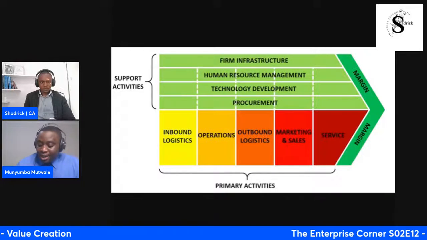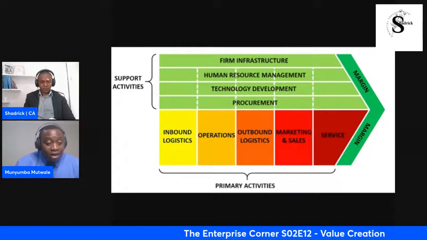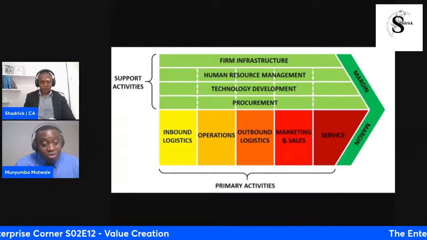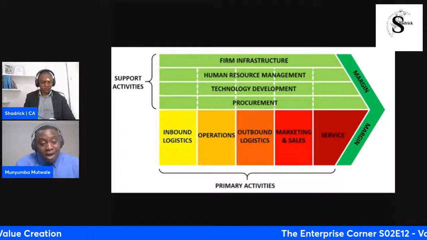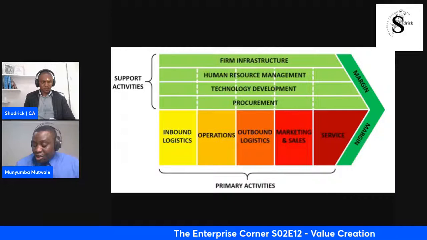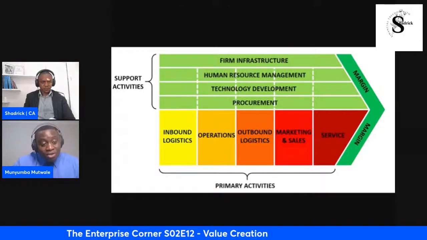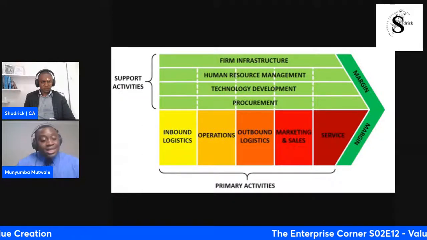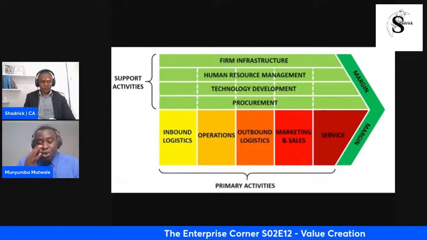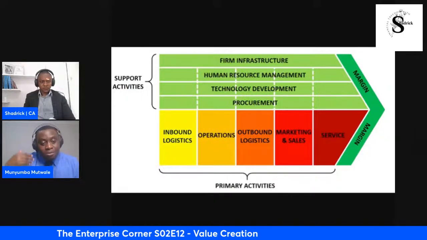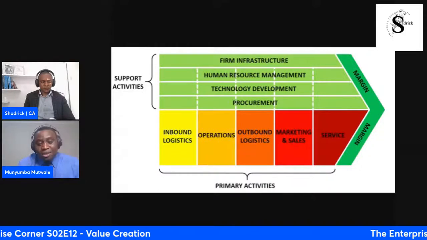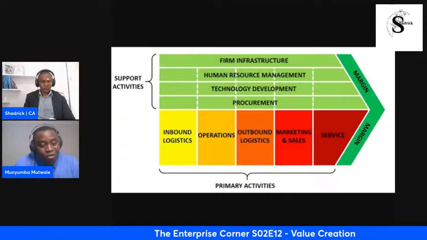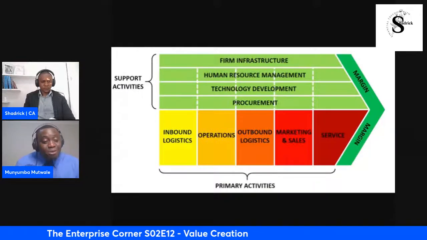Simply, how do you get a new customer to see you? How are your adverts working? How do you get them to signal that they're interested in you? You want people who are signaling interest. You want people to then start. How do they say, okay, I'm interested, how do I start? You want little friction. How do they stay? How do they come back the next time? You don't want people to be one time with you. You want people to come over and over and do business with you. The person who bought that fish wants Shadrach to have such a good experience that Shadrach comes back over and over again, and this time Shadrach spends more money.